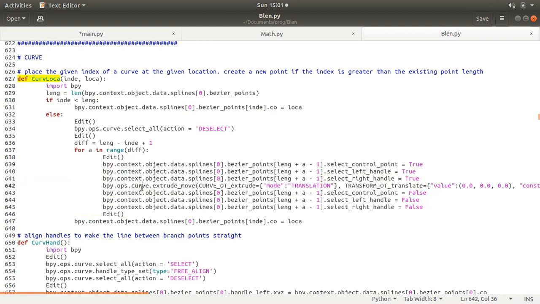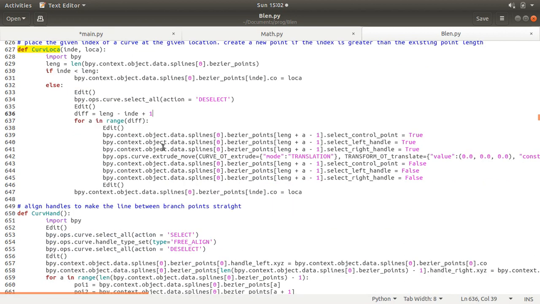And if the length of the index is less than the length of the curve, then it adds a new curve. Or I don't see that actually.